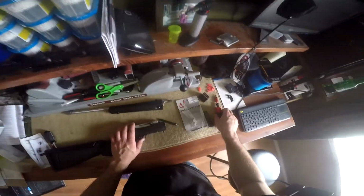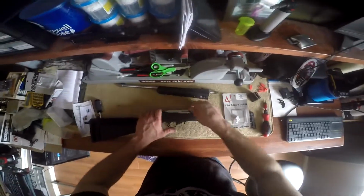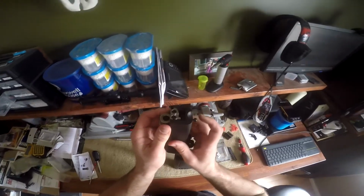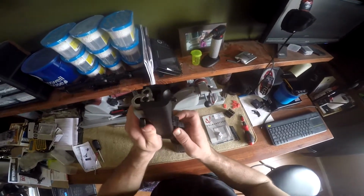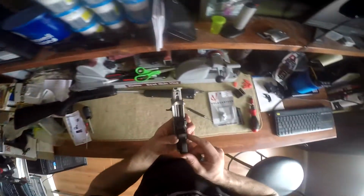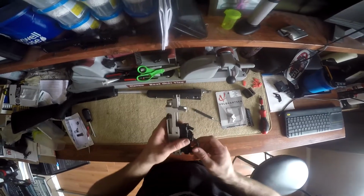As you see here, the bolt has already been removed. It's a 5mm Allen head. So once that's out of the way, we can remove the action. And of course, as I always recommend in all videos, make sure your gun is safe before you manipulate the firearm. What I missed there, which I forgot to mention, is the safety has to be put in the middle, as you see here.